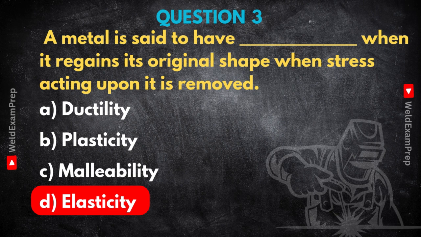That's elastic behavior. It's important to know how it differs from the others. Ductility, option A, that's about being able to be stretched out into a wire without breaking. Think copper wire. Malleability, C, is similar, but under compression, being hammered or rolled flat like gold leaf. And plasticity, B, is actually the opposite of elasticity. It's when the deformation is permanent. You bend a paperclip, it stays bent. That's plastic deformation. Okay, so elasticity is temporary deformation, plasticity is permanent.